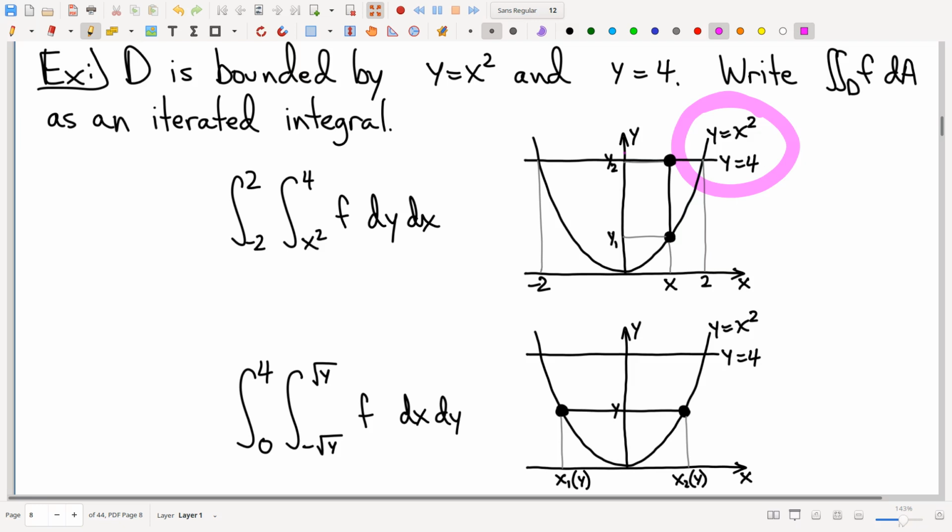So in this case, when I solve for x and I get plus or minus 2, I can see from the picture that there's a plus 2 and there's a minus 2, but from the picture I can clearly see the one I'm looking for as my upper bound is clearly positive. It's clearly to the right of the y-axis, and so I pick the positive one because the picture tells me to.